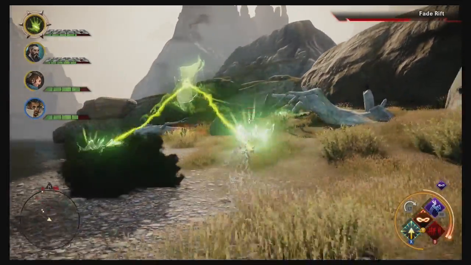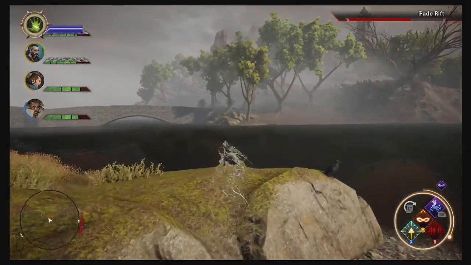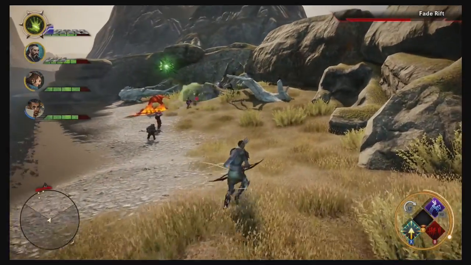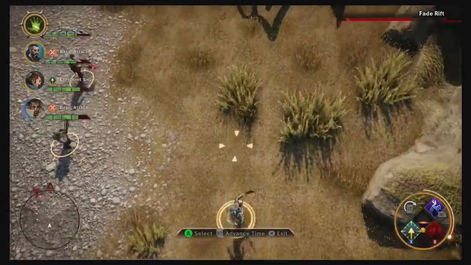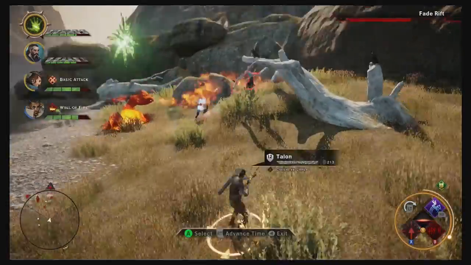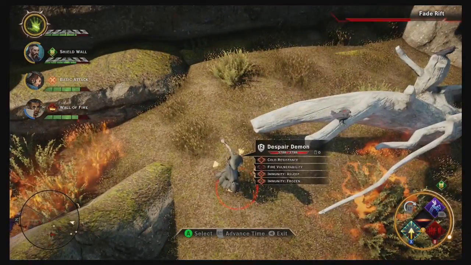Hide, hide, hide, hide, hide. Let's get up on the high ground again. Whoa, I just exploded that wall, though. Okay. Oh, that despair demon's pretty high level, I think. Come on. Okay.